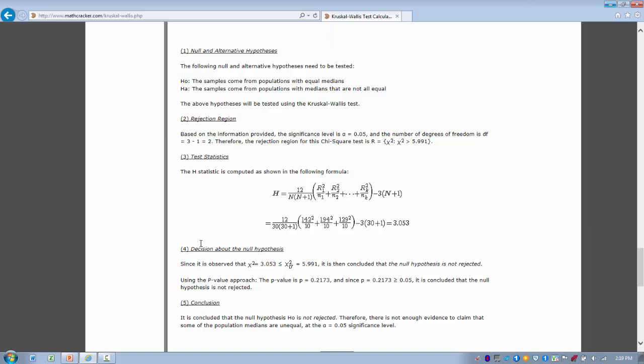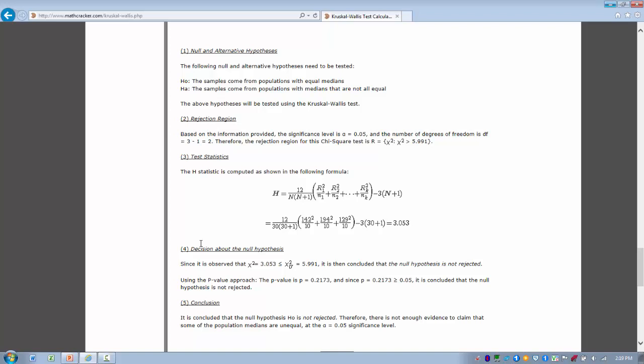And again, the Kruskal-Wallis test actually uses the chi-square distribution. And so the critical value for this particular test, because we have a p of 0.05 and the degrees of freedom of 2, the critical value for this test is 5.991.